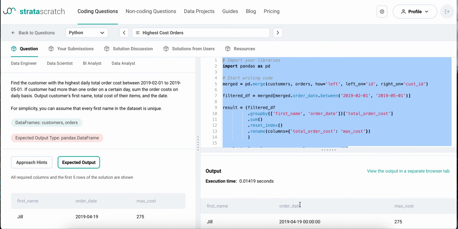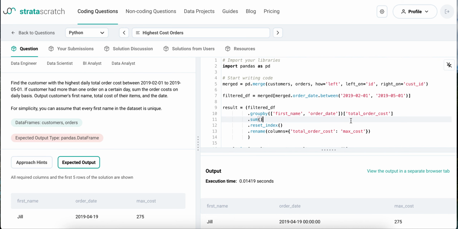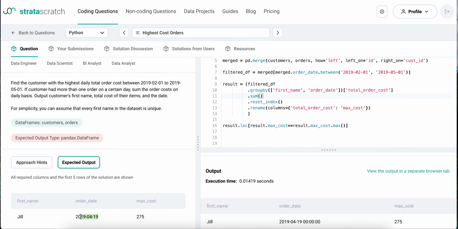And the only thing that we need to do now is just make sure that this date is formatted in this sort of way. So we've got it as like a pure date value here. But what we need to do is just format it so that it looks like this. Okay. And so all we need to do here really is take a look at the order date column and reformat it.